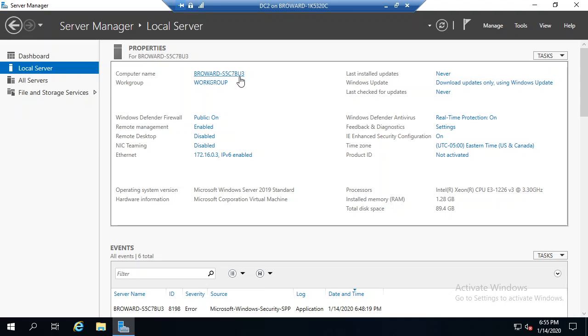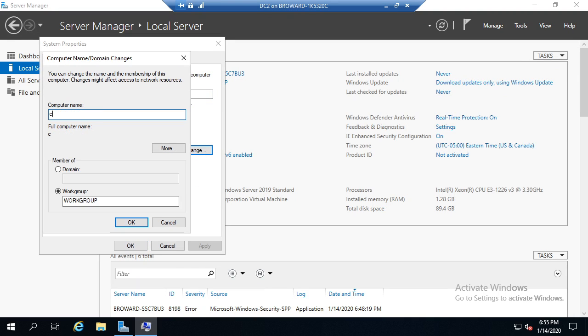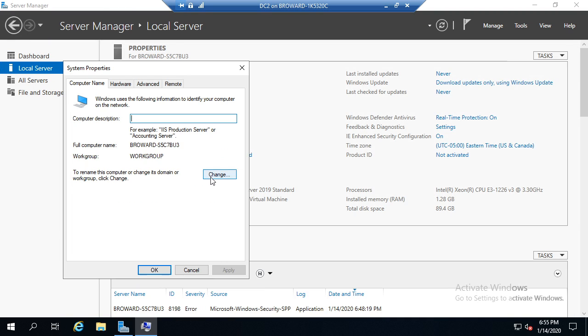Next thing we do, like all servers, IP settings, hostname. CS01. I'm CS01. I see a lot of CS01s out there. You are not CS01. You have identity issues. Use your station number. I'm going to press cancel and do it again. From the server manager, local server, click the name. Then click change.